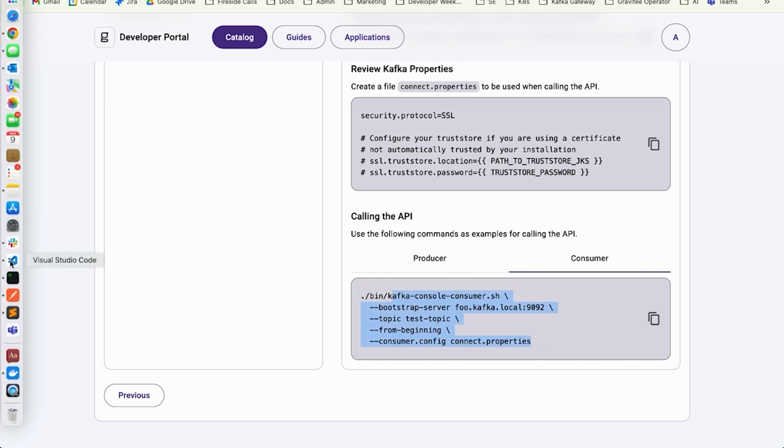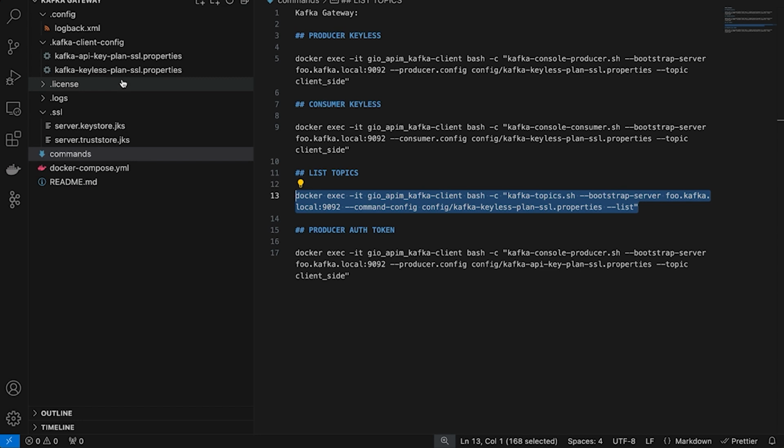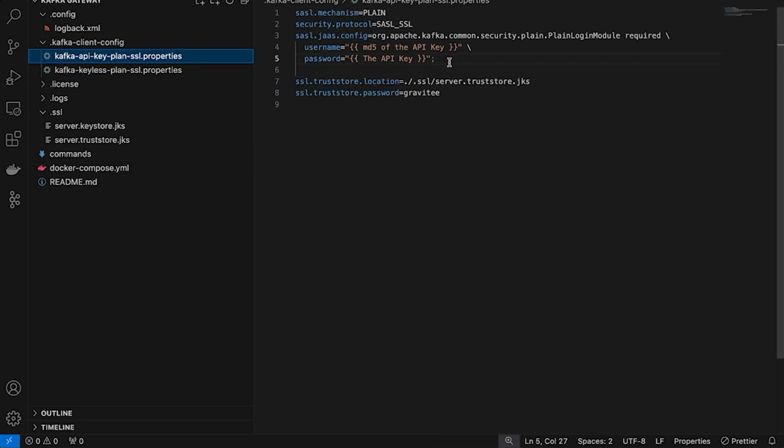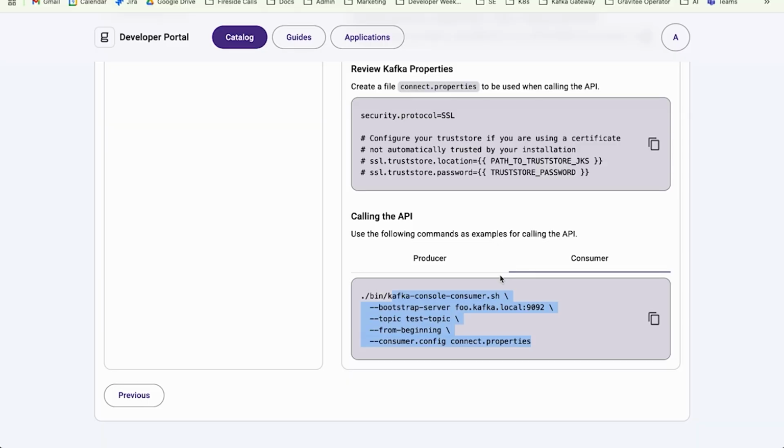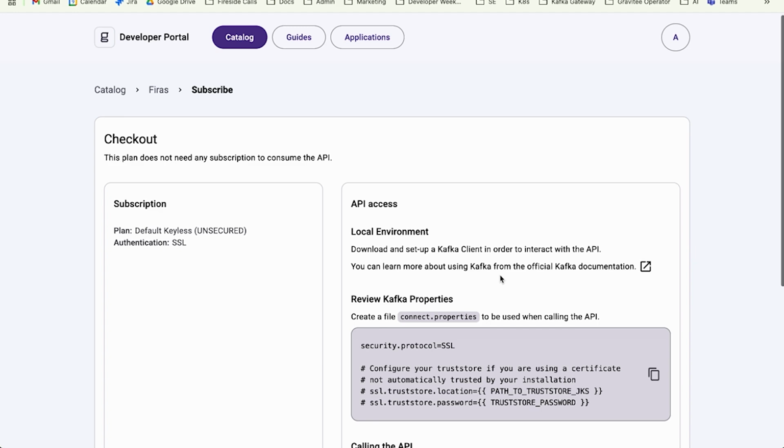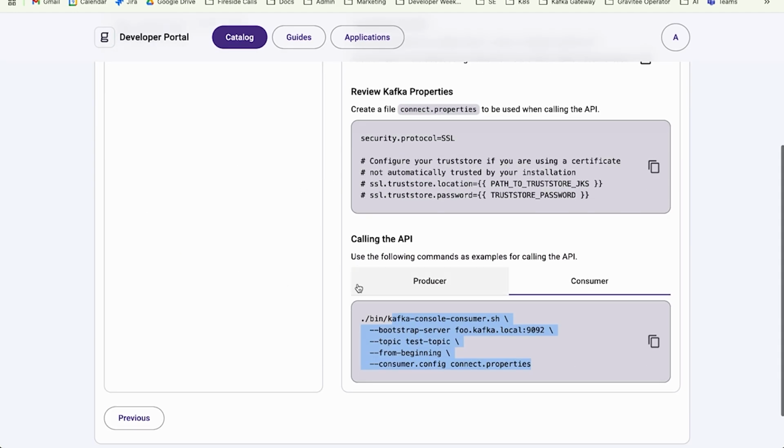So for example, if I go into VS Code and I go into API key here, you're going to get your JAAS config through Gravitee. It's going to pass in the MD5 value and the API key. And it is as simple as taking that, passing it here, and then making your request. That simple. And so the portal is going to facilitate all that for you. And you can absolutely go ahead and provision things like JWT tokens as well, at your base. And essentially what you're passing in your JAAS config in that case would be your client ID and secret, and then going through the OAuth handshake, getting your OAuth token, and then accessing your Kafka server.